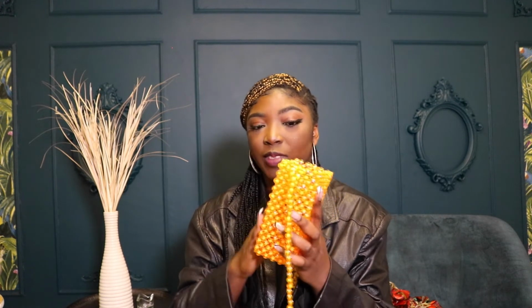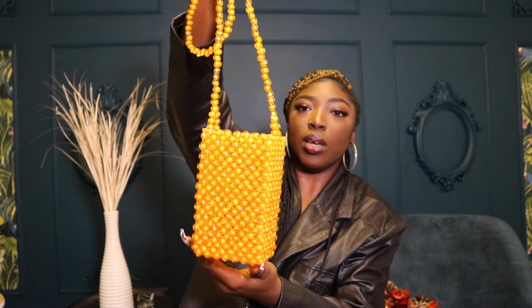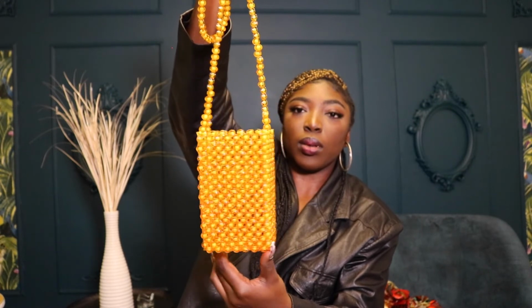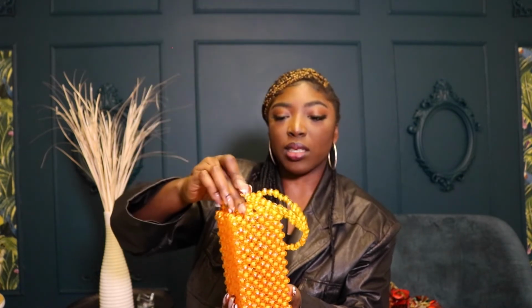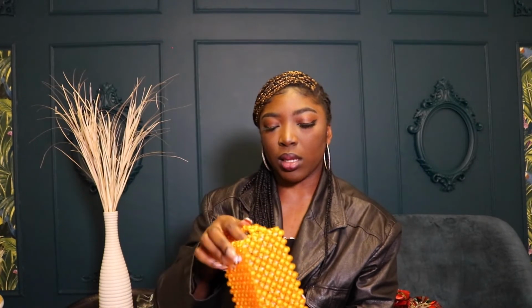But I really like the beads of this. It looks so rich and elegant, and the structure looks like a jewelry box. It literally looks like a jewelry box. It's beautiful. And if you do want to hold it in hand, what I did when I was taking pictures was sort of just wrap it around my hand somehow and hold it like a jewelry box like that. Or you can even just put it inside like that and hold it like this. So yeah, just really, really like it.